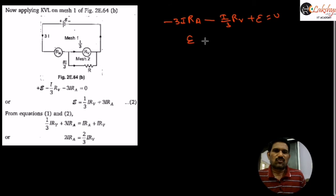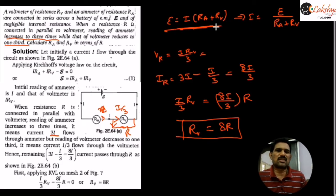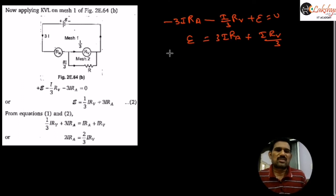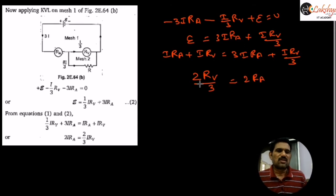Therefore from this we can write E is equal to 3IR_A plus IR_V by 3. Got it? Just applying the Kirchhoff law here. For E we already mentioned one expression earlier, so this is another expression for E, and we can equate them. So IR_A plus IR_V is equal to 3IR_A plus IR_V by 3. Simplifying this, we find the relation 2R_V by 3 is equal to 2R_A. I will be cancelled, so this is the relation we are getting here.